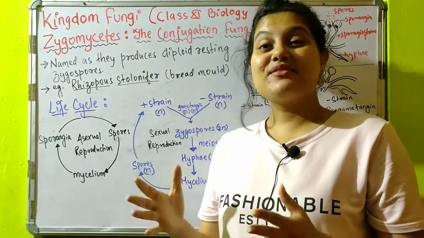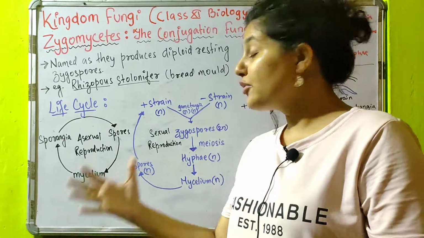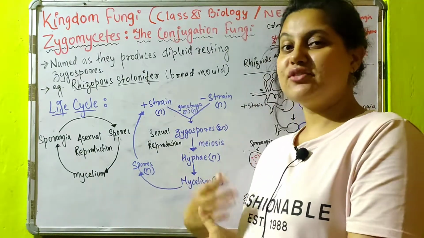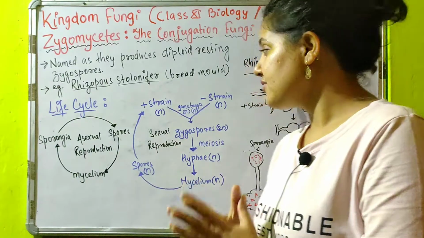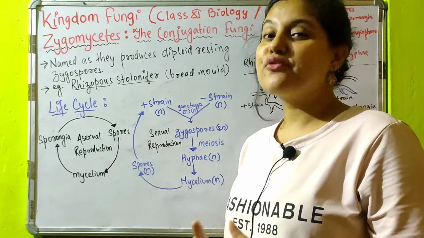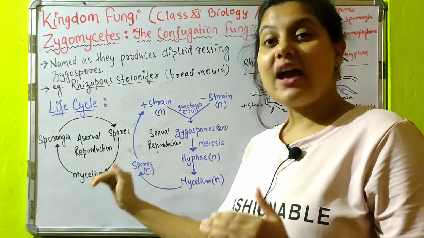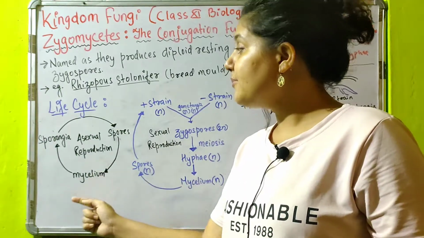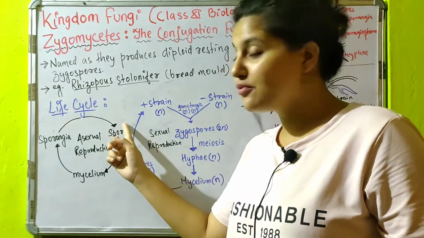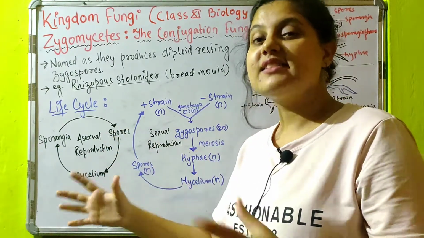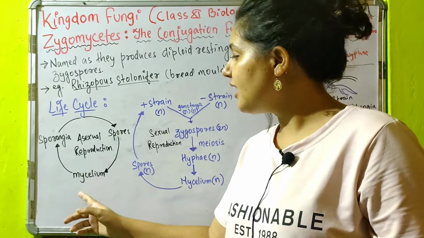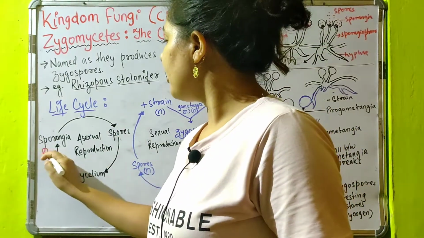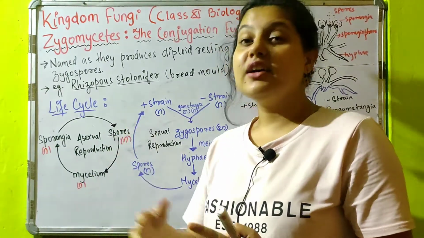Coming to the life cycle of Zygomycetes, they undergo two types of reproduction throughout their life cycle. We will be studying about each type of reproduction one by one. First is asexual reproduction. They perform asexual reproduction by spore formation. How? That is mycelium or hyphae. Mycelium means the mass of hyphae, and we can use these words alternately. Mycelium produces sporangia, which produce spores, and those spores are released and again produce new mycelium. Again you see the cycle: mycelium to sporangia to spores, and spores to mycelium. They all are haploid. There is no alternation of generation during the asexual reproduction.